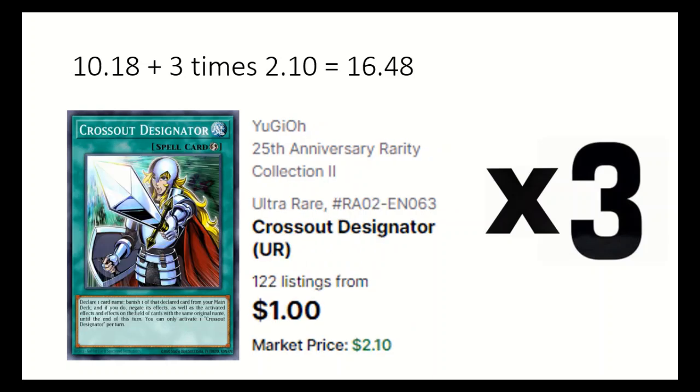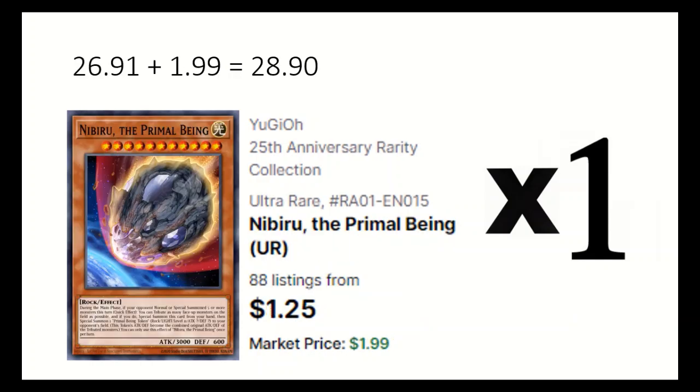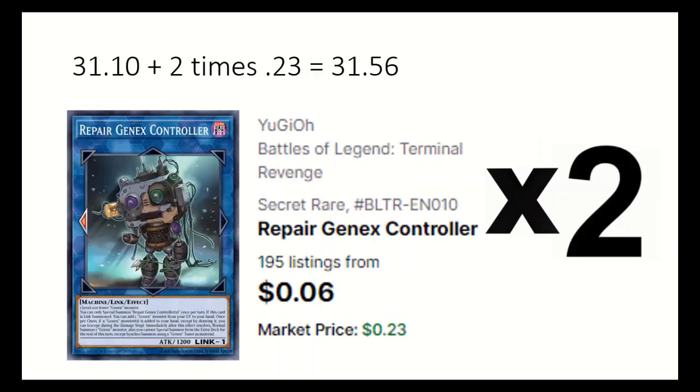3 Crossout Designator. Banish a card from deck to negate its effects, and the targets are Ash Blossom, Infinite Impermanence, Nibiru, Droll, and Effect Veiler. And the extra deck can have lots of different things depending on what you go for, but the main one is 2 Repair Genex Controller.